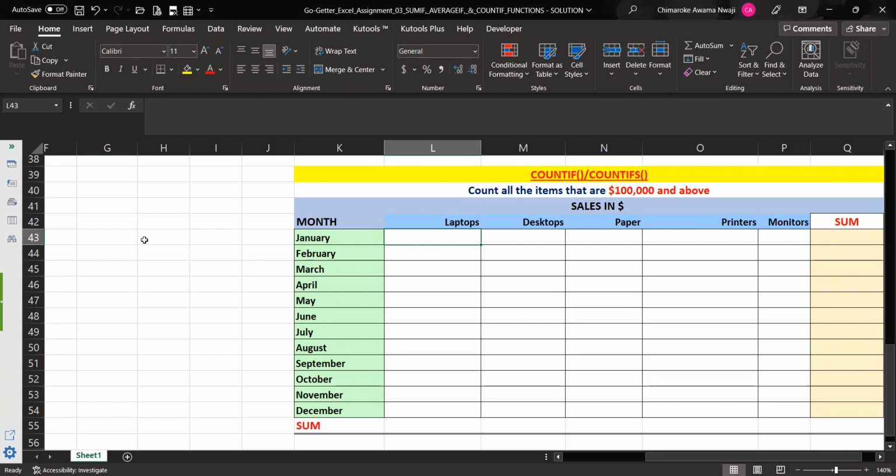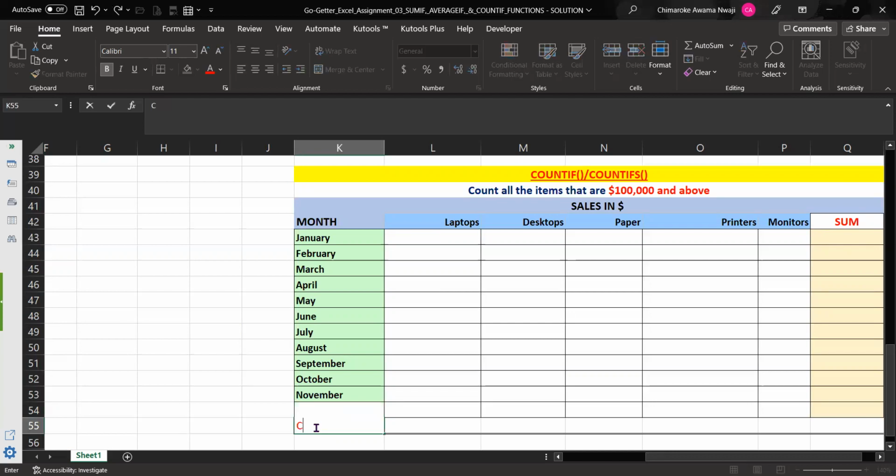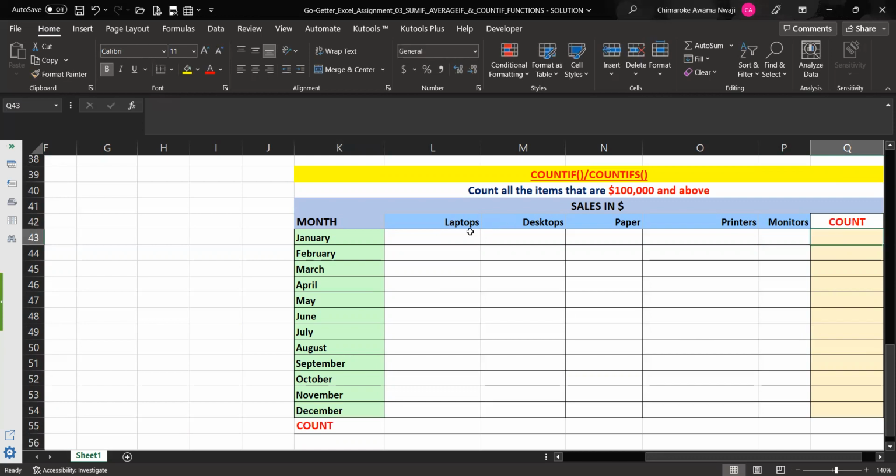In place of sum here, I'll write count. So what I'll do here is I'll put 100,000. All right. Let me format it so that I will know it's 100,000.